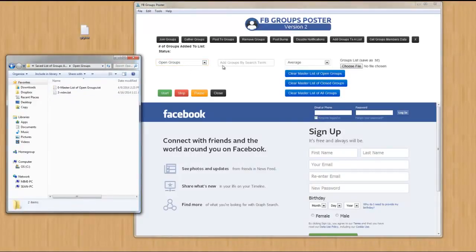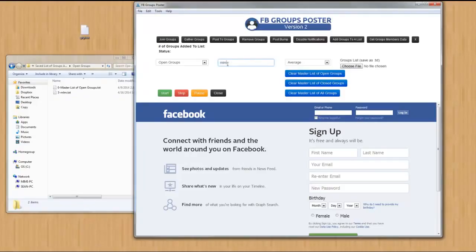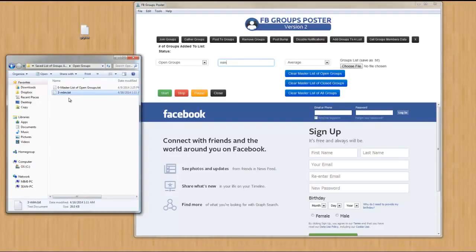So at the same time, let's say your keyword was MLM. It's going to create a sub list for the keyword. If you did 10 queries for the day, it's going to have 10 separate lists that are separated by the keyword. If I did a query for MLM, you get one for MLM. If I did one for network marketing, there'll be another one for network marketing.